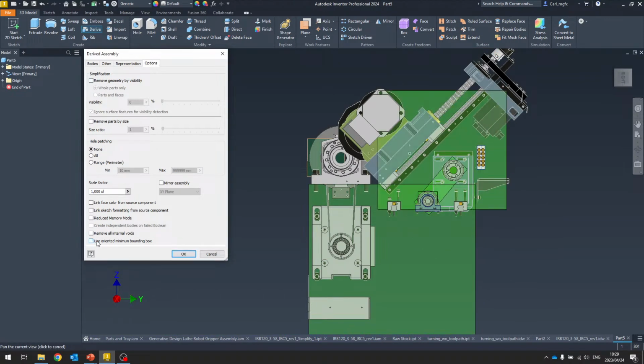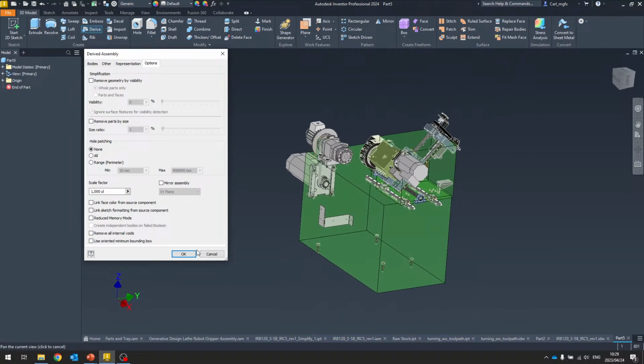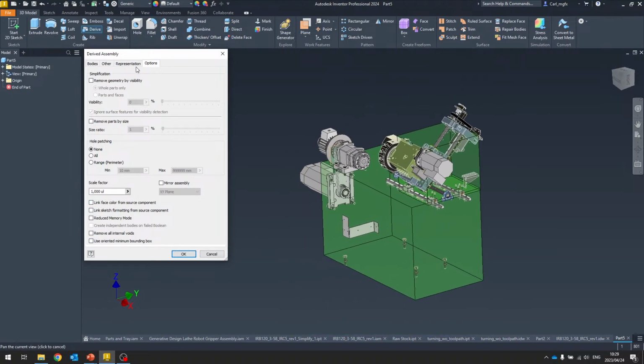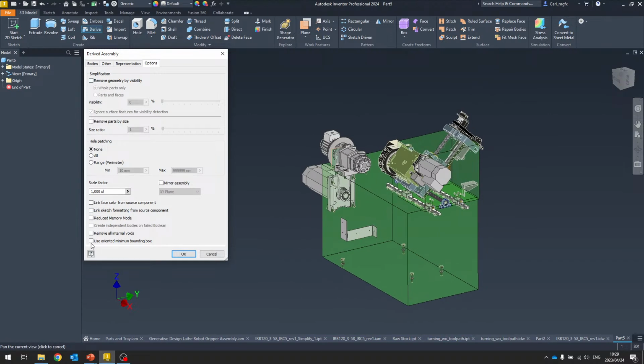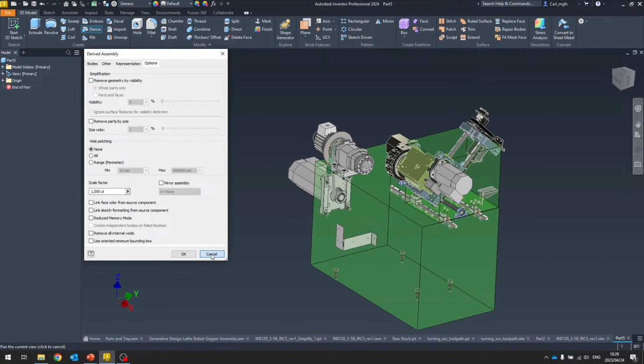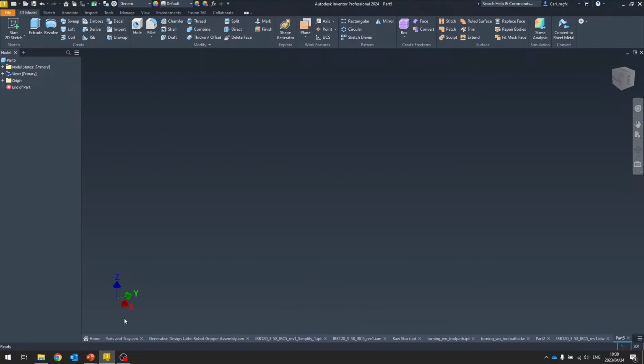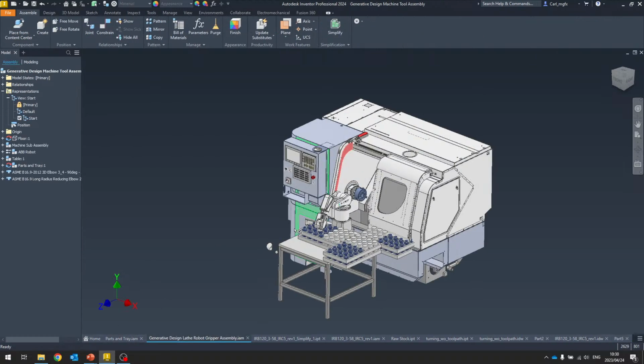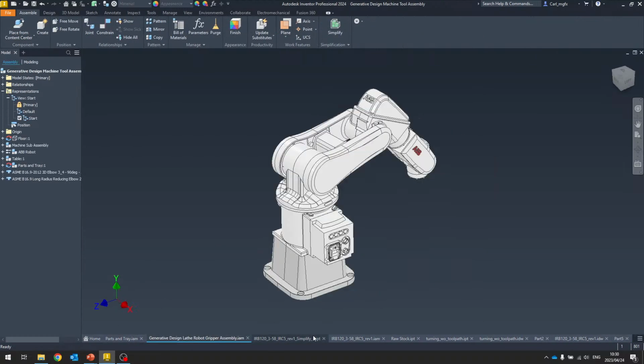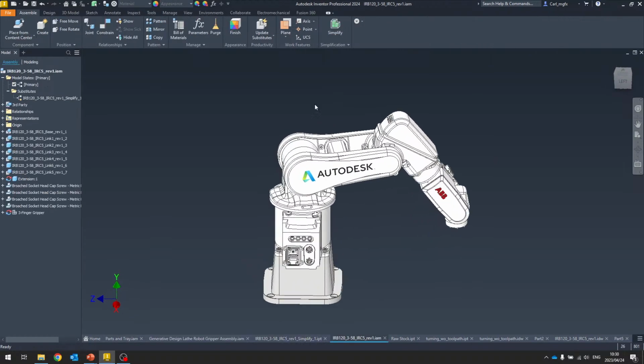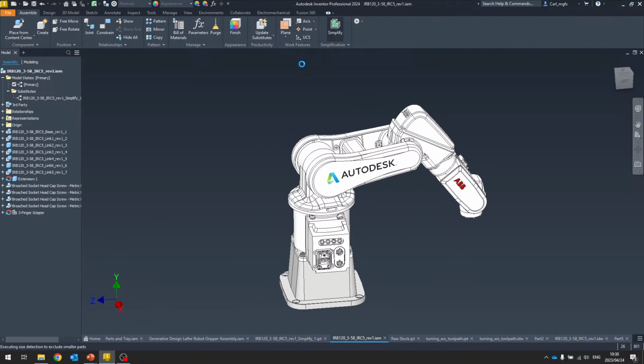We'll disable that option and we can see that bounding box now aligns with the assembly coordinates. So we've got that option there for the derive, where we've got that oriented minimum bounding box. And if I come back to the assembly, let's grab that robot arm and go to simplify.